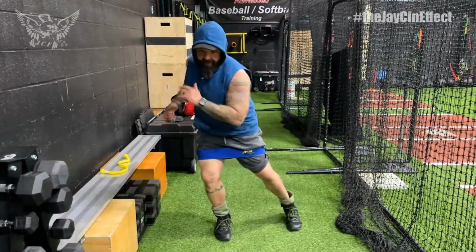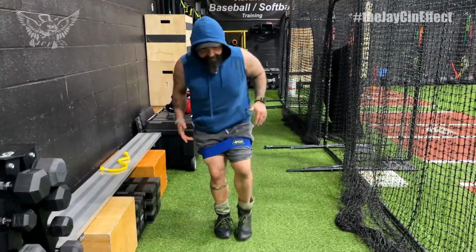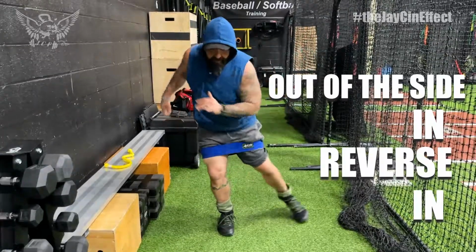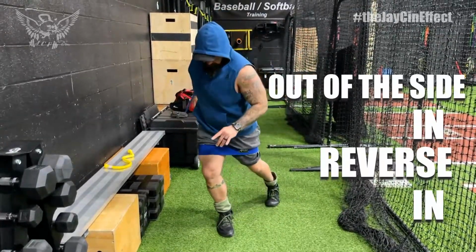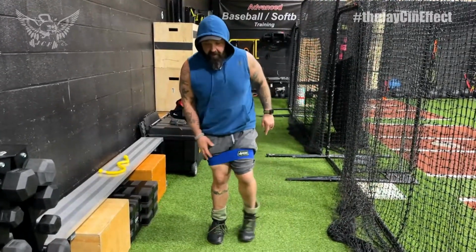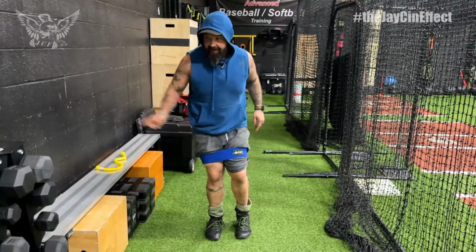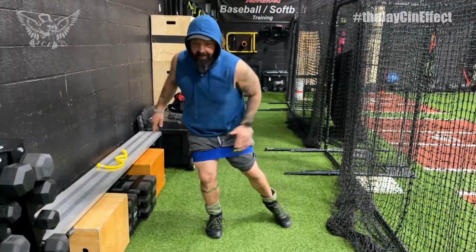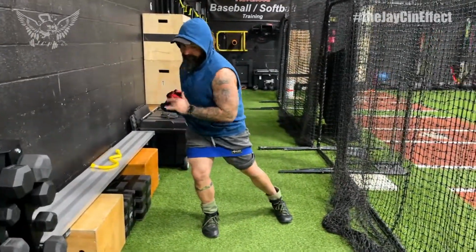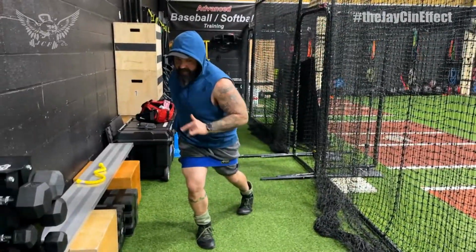And all I'm gonna do with my Mary Catherine lunge, right? Out to the side, in, reverse, in. Out to the side, in, reverse, in. You see how my knee wants to bow in, right, as I pull? But I have to use my glute on this side to keep it stabilized out. And you can see how I'm keeping good head over foot alignment, right? And that good body positioning right here.